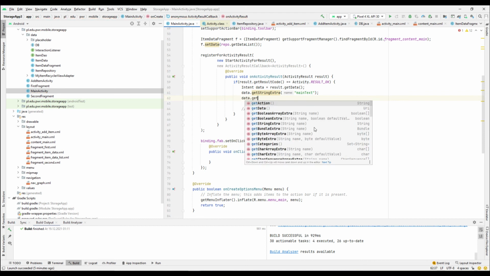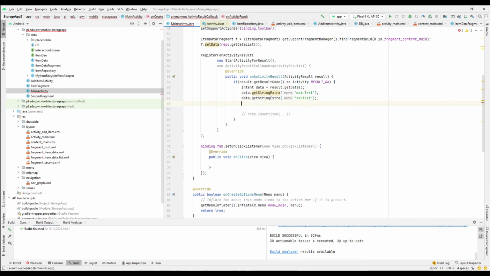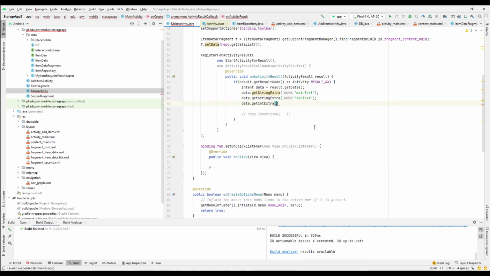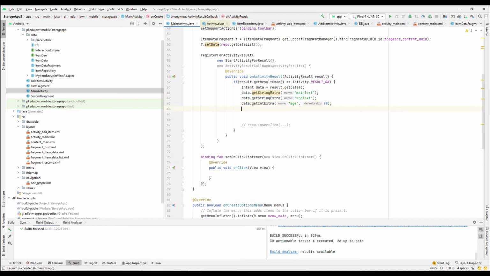Then we want to get string extra sec text. Then we want to get int extra, which is age, with the default of 99, and, you know what, no, with the default of -1. Of rating with the default value of -1. Okay.